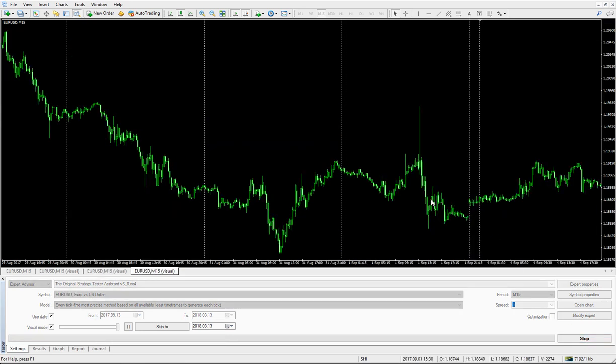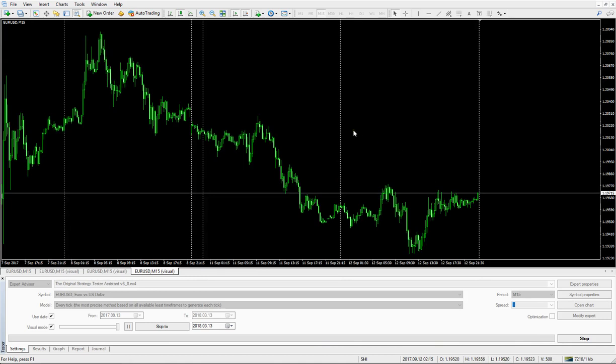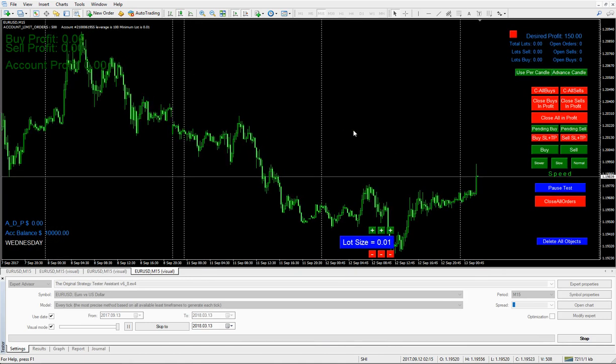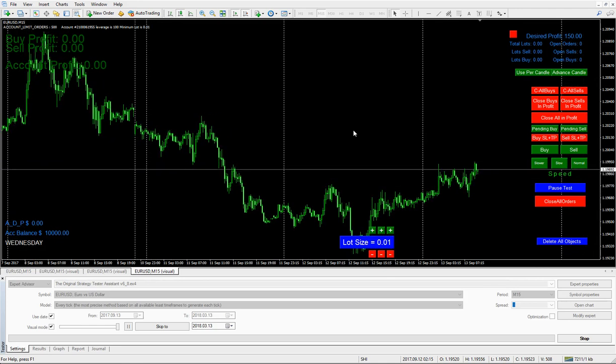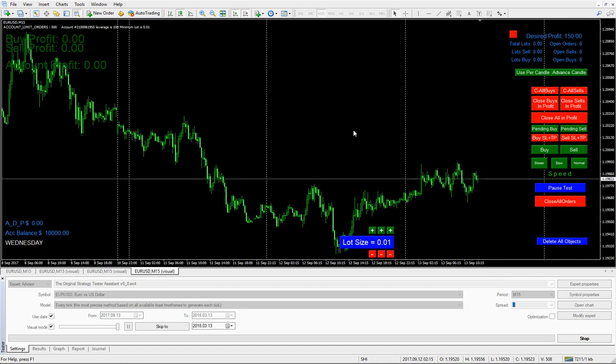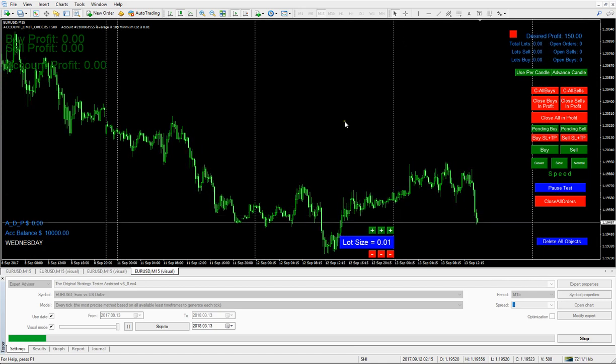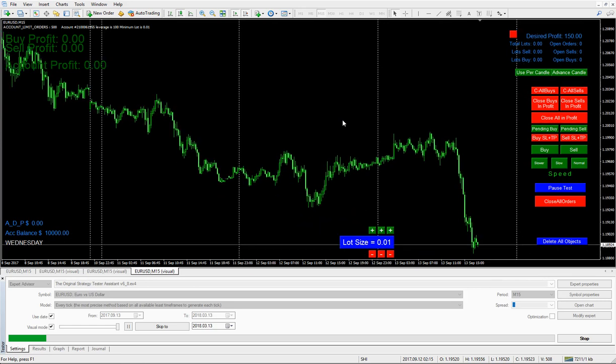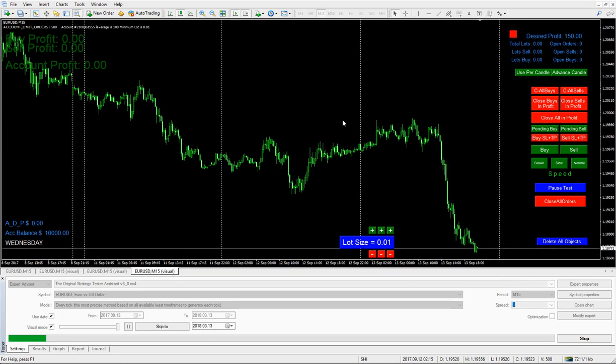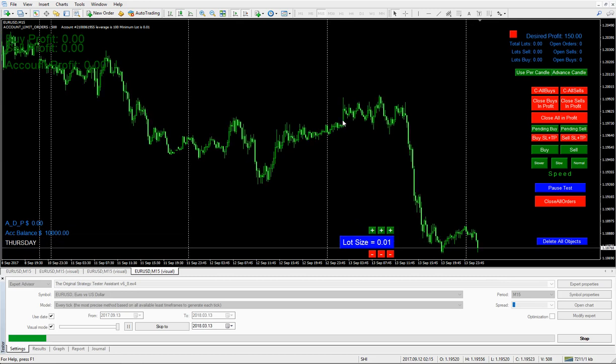I'll start it up again to show you a bit more about how you can use it potentially. I really think this is a great tool just to help you find your edge. You know, every trader is different. Every trader has to be comfortable with the system. So maybe you'll find somebody else's system out there and you'll like it and use it with success. But I found that developing my own system works best for me.